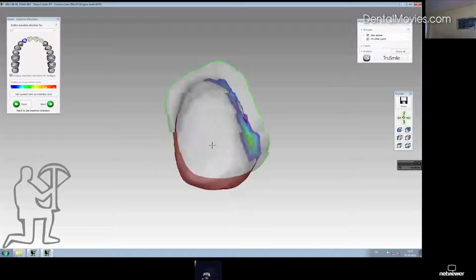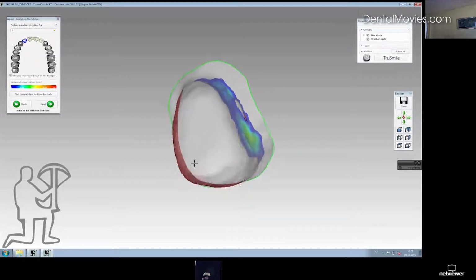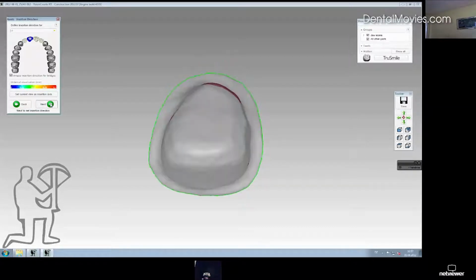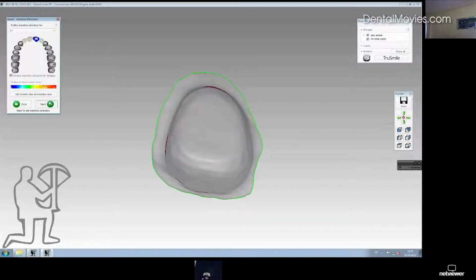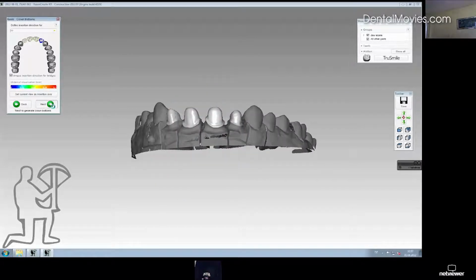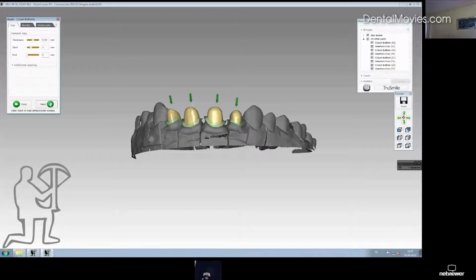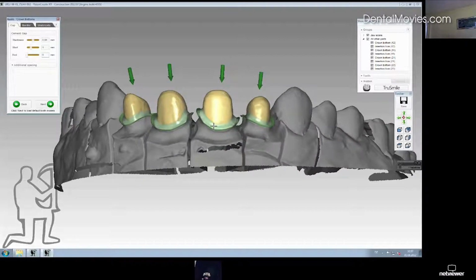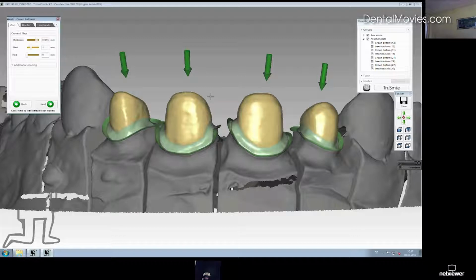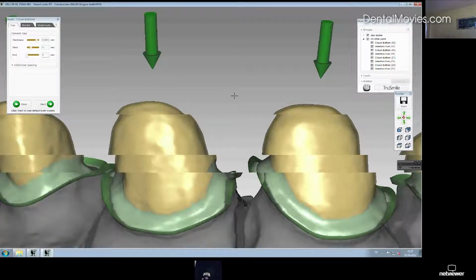Here are the undercuts. These areas are blocking out automatically, but you can change the insertion from the single tool when you want to. Then you can set the current view as a new insertion axis. For example here. So here are less undercuts and here are now more undercuts. Then here the same.